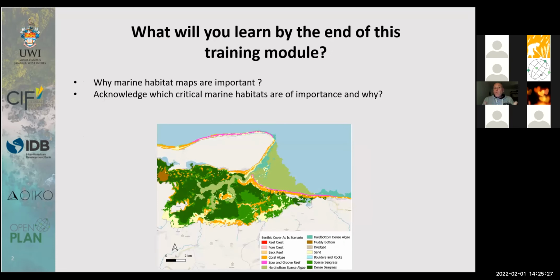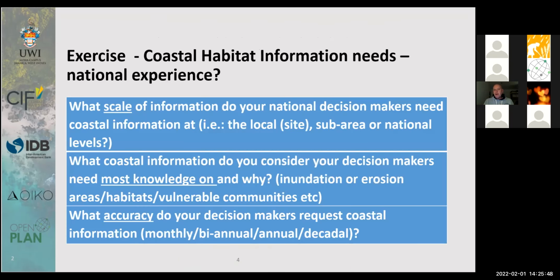So, why marine habitat maps? Why are they important? The key issue here is to acknowledge what is where, why it's there, and of what value that has to wider ecosystem service delivery. In order to determine that, there's a suite of issues that need to be addressed and questions that need to be answered.